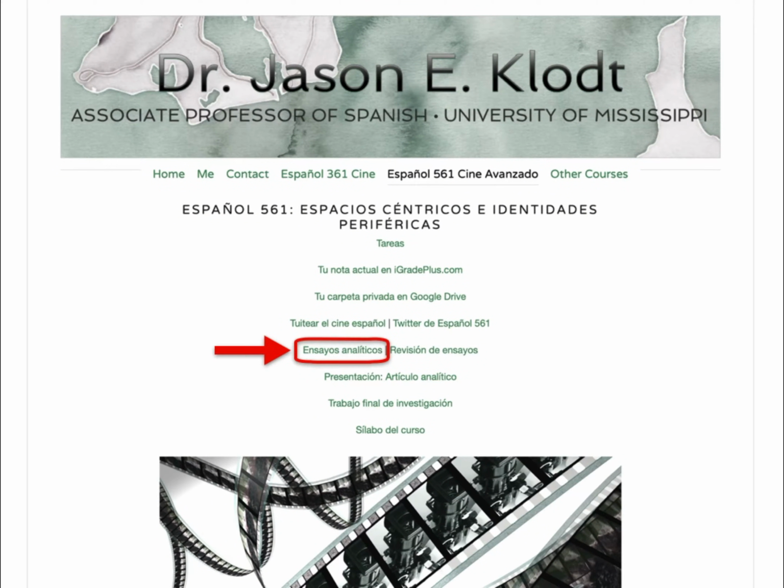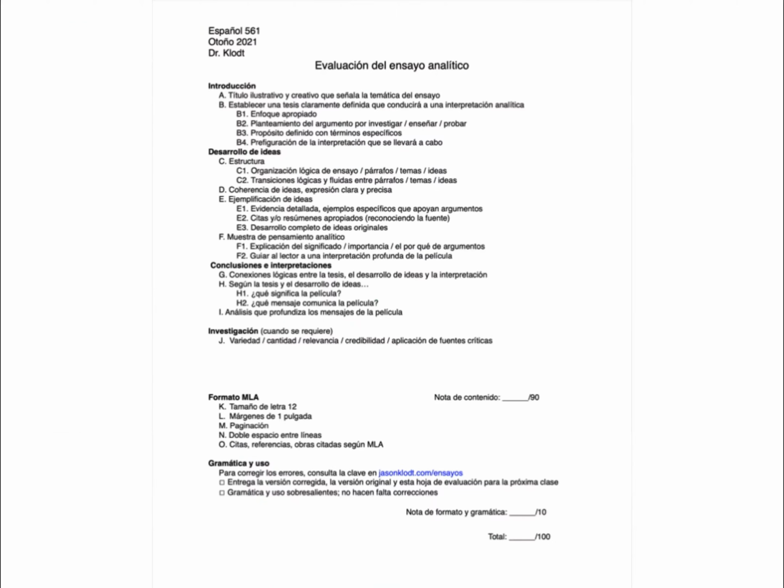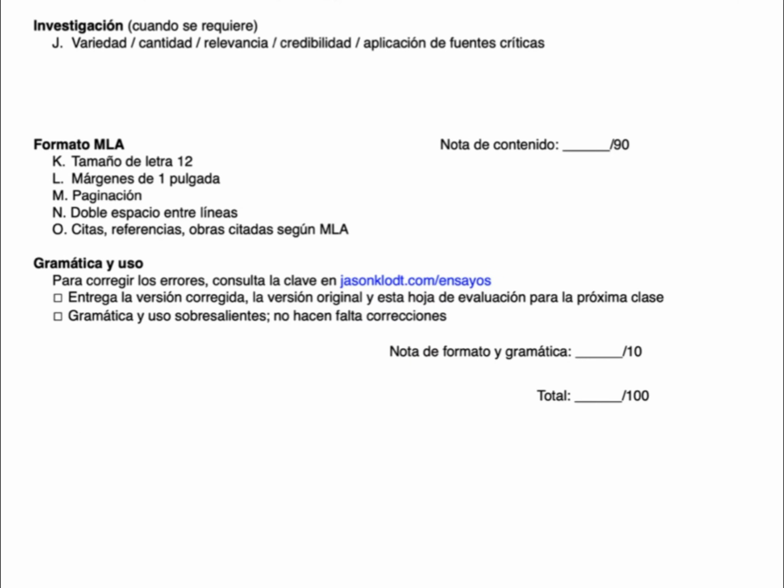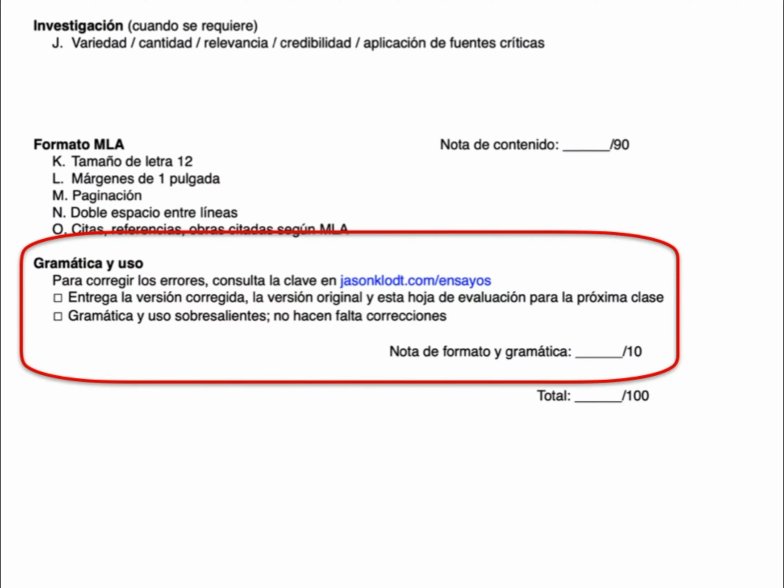As you see in the essay instructions, you have the opportunity to correct grammar and vocabulary errors in order to learn from your mistakes and improve your writing and your Spanish. And in the process, you can add a few extra points to your grade. Note that you can only earn points correcting your grammar and vocabulary errors, but not the content and arguments in your essay. I want you to invest your full effort into analytical thinking and developing deep interpretations in the first version of your writing. And, of course, these grammar and vocabulary corrections are optional. They are not required for the assignment.